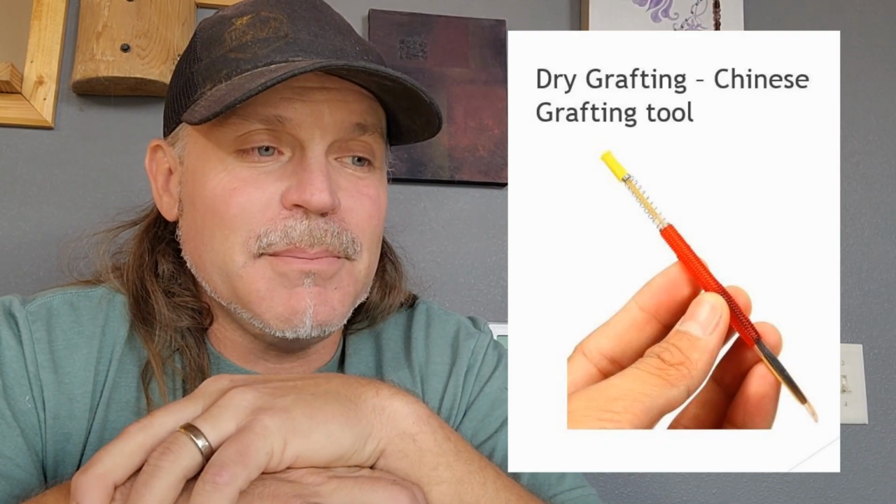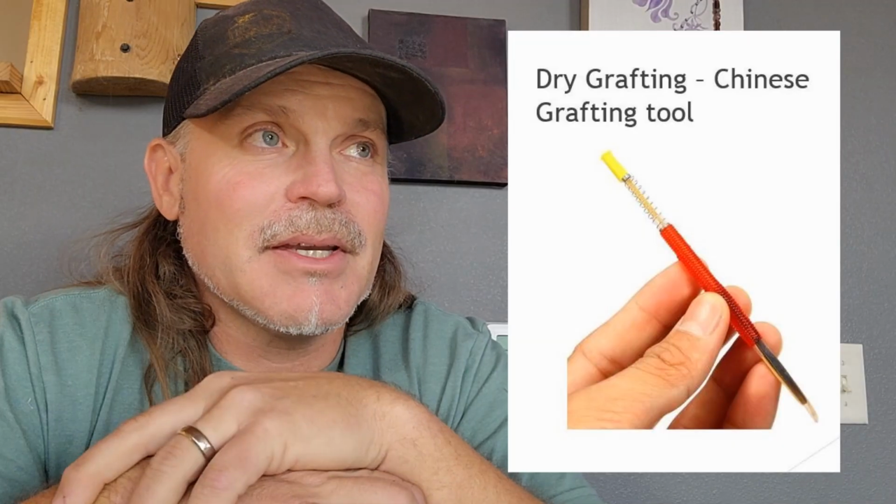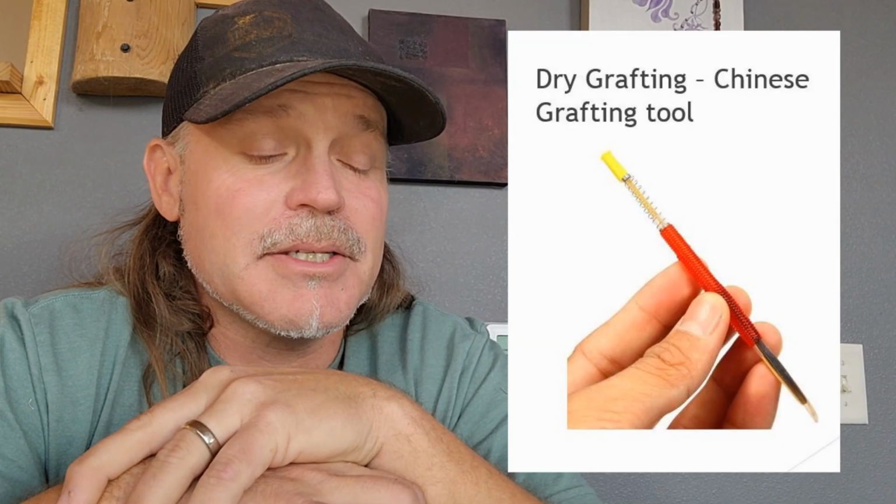Most beginning beekeepers don't immediately jump into wet grafting. So if you're not going to jump directly into wet grafting, most get started in the grafting process with the Chinese tool. Looking at the Chinese tool, you have a tip on it that basically is a flexible reed of some material. A lot of times in the industry now, it's just a plastic reed. Old school ones used to be made out of other materials, much like the reeds in musical instruments. Besides that grayish thin reed, you have a little push plunger.